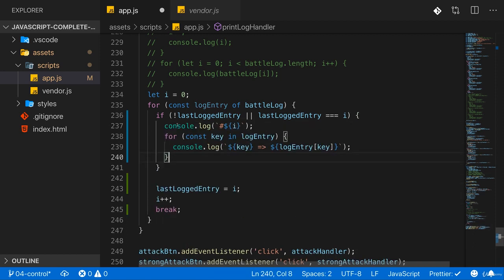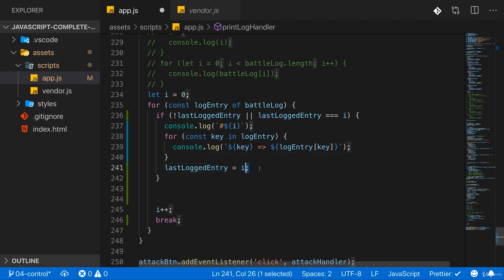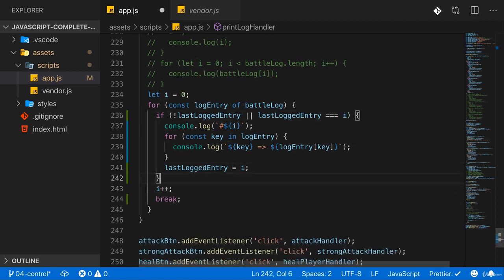So we move that code into this if statement. And then, since we now logged something, we update the last logged entry to that i number. And thereafter, we increment i, and we break. This is still not the finished logic.